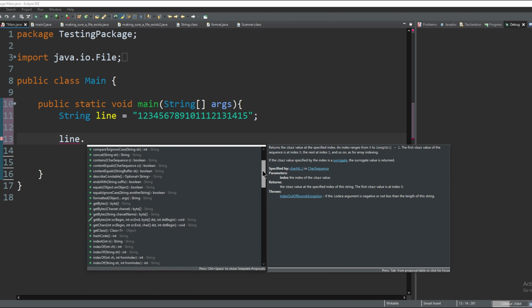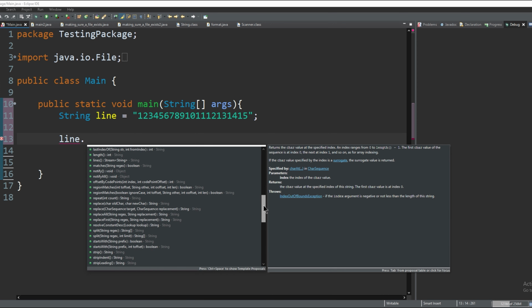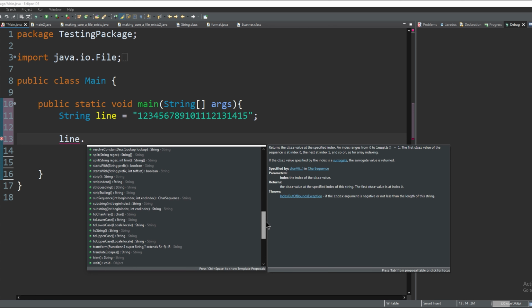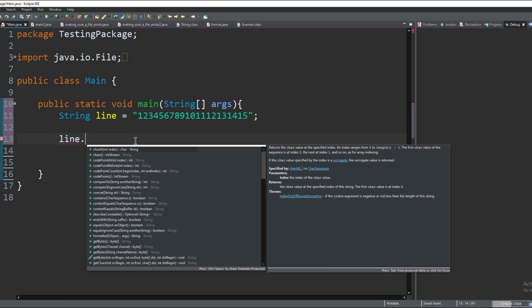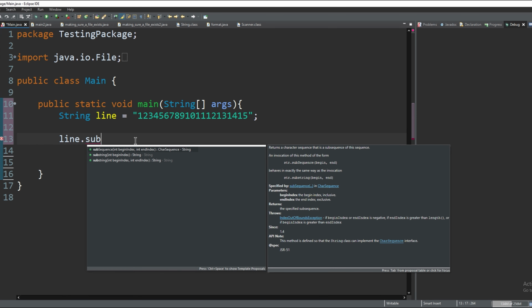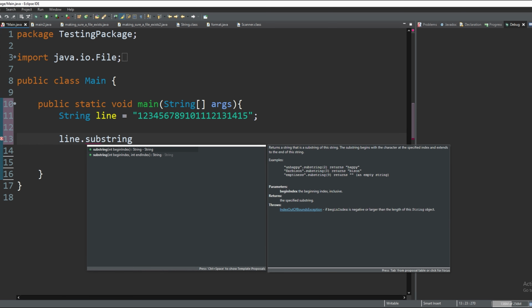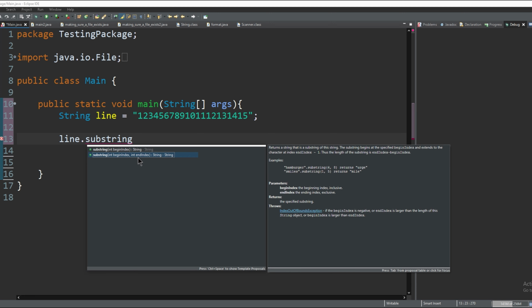So these are all the different things that we have access to, and it's actually a really long list. But if we start typing in here, we do dot substring like this, we are given two options right here. First, we have a substring with a beginning index only, and then we have this substring with a beginning index and an ending index.